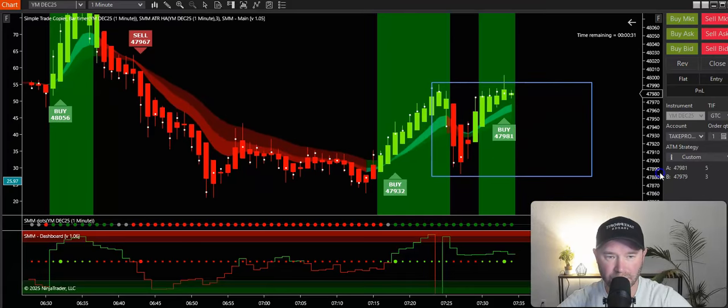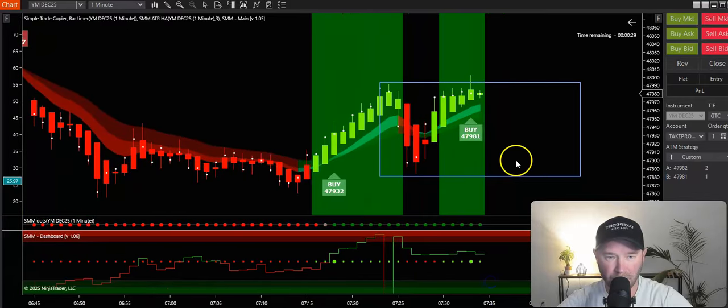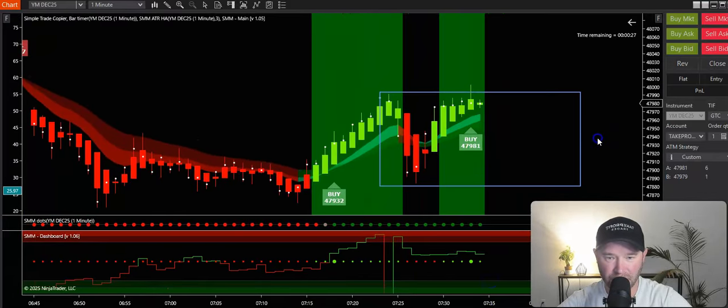So all I'm going to do is play the wave, play the pullback, just as we've done in the last couple of videos throughout this 250K challenge. And if we get a pullback into the profit wave and we get one of these candles forming, I'm going to then play it and have it push to the upside and see if we can capitalize on this.